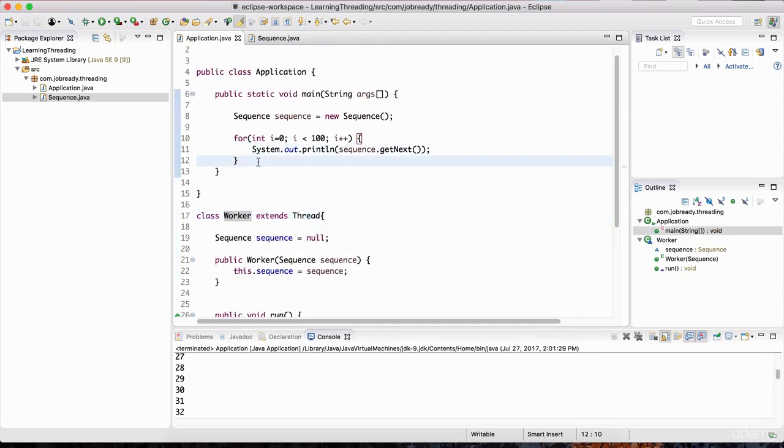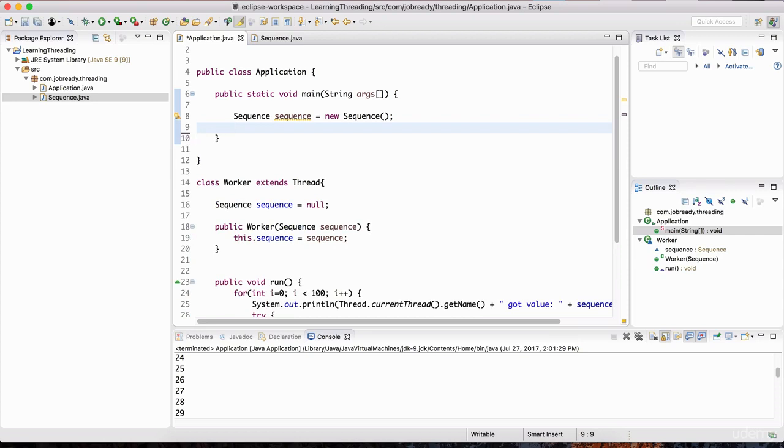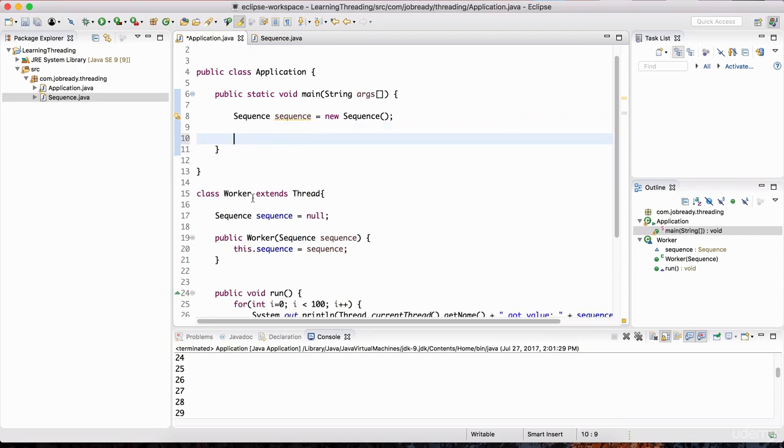Now, this for loop, that was just an example that I was presenting, what happens in the main thread. And you saw that the numbers were being printed sequentially, right, without any gaps or anything. So that was working as expected in the main thread. But now let's see when we create two worker threads operating on the same object, which is the sequence object. Take a guess as to what's going to happen. So I'll create the first worker, and I'll just call it worker1 is equal to new worker, and the argument to this worker is going to be the particular sequence that we've instantiated up here.